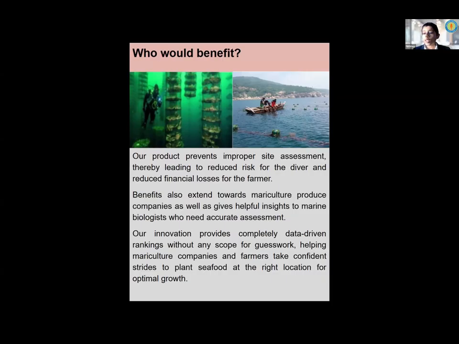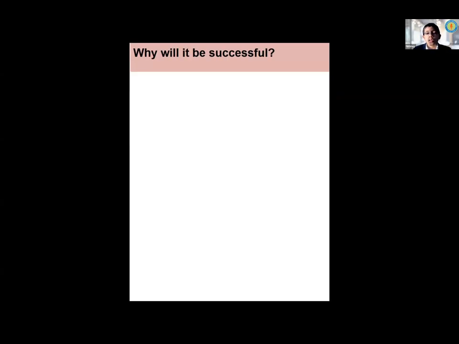In addition, they can even find out the parameter values using the site assessment toolkit, which was developed by the University of Alaska Fairbanks.